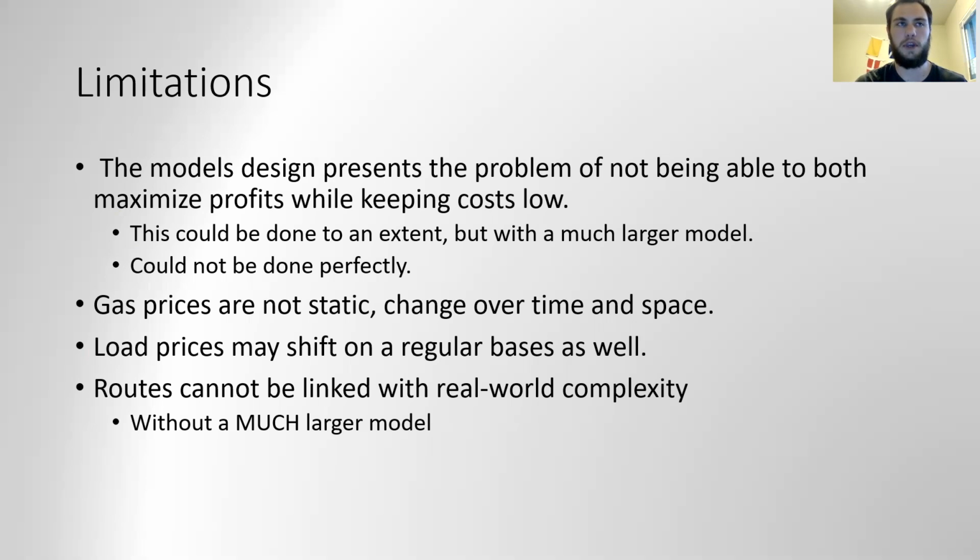So, there's a route in this model that goes through Nevada into California and one that goes through New Mexico into California. You, in the real world, might want to drive from Nevada to your New Mexico route to California. You can't do that. You could, in this model, set that up, but it would be a lot bigger.